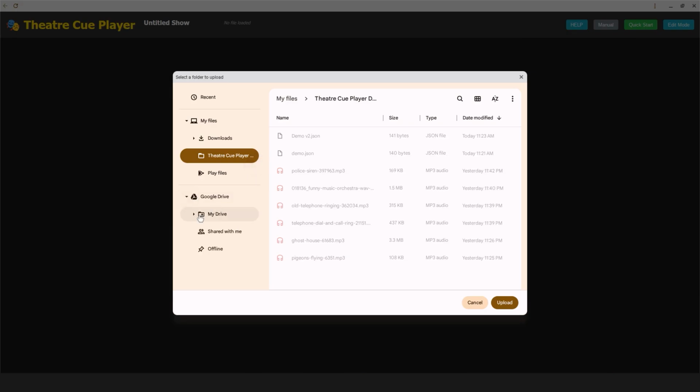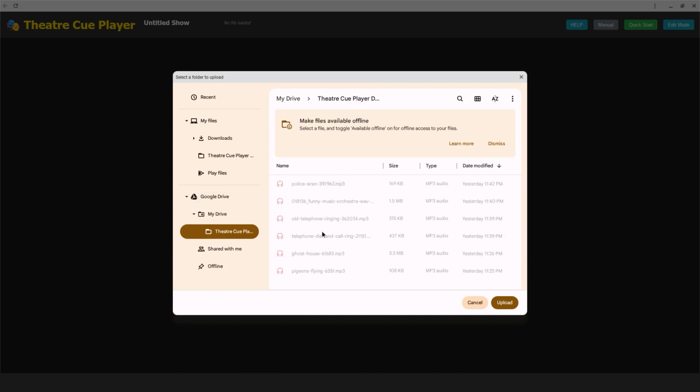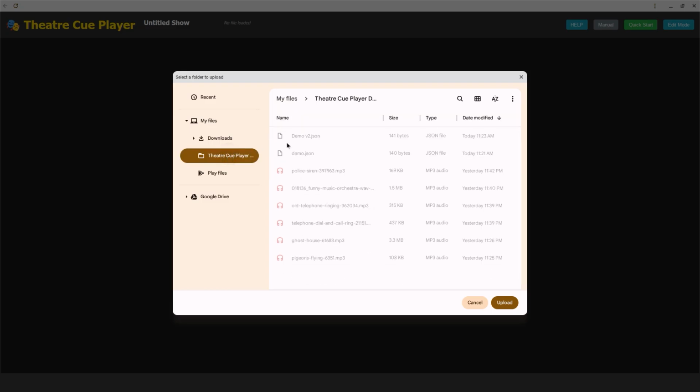Now, I do have these files in my Google Drive. Theater Cue, I can open them from Google Drive. But that's possibly the internet. Like, I don't want to do that. So I want to make sure that I drag the audio files that I want out of Google Drive and into my files, into a folder specifically for this show. I don't want this folder to have every single sound effect I have ever used in my life, because that will be unmanageable. I want to make copies of the audio files that I'm using for a particular show and put them inside one folder.